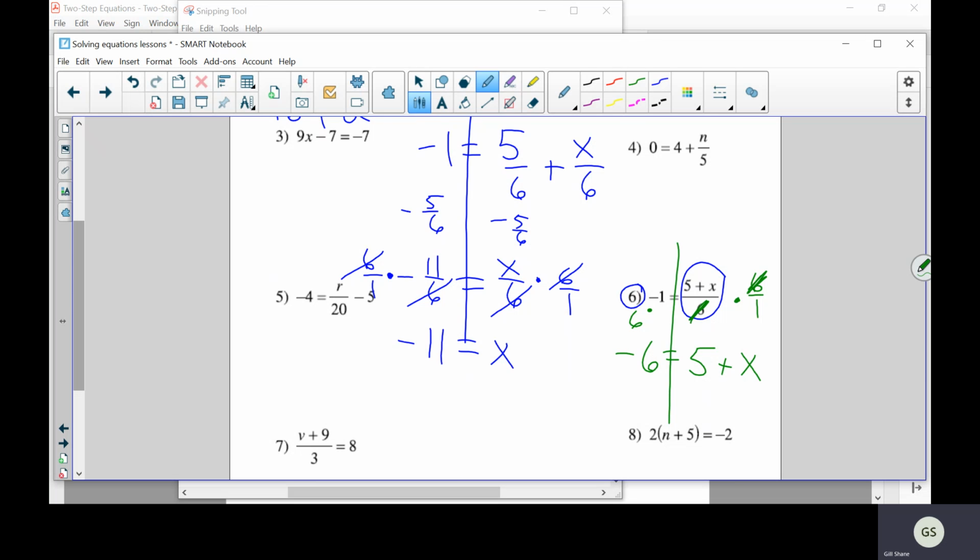If you're just like a process person, and you just want everything to kind of be the same way every time, I would break it out into this, and I would do it that way, because then you're going to get the steps correct. You might get the math wrong that way. The math is harder, but I don't take much off for math. If you do the 2 correct steps after this, so you show me that you subtract this, and then you show me that you multiply by that, even if you don't finish the math on either side, that's all you do. You don't even finish the math.